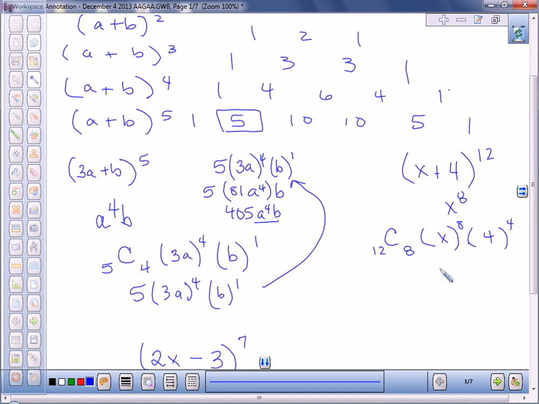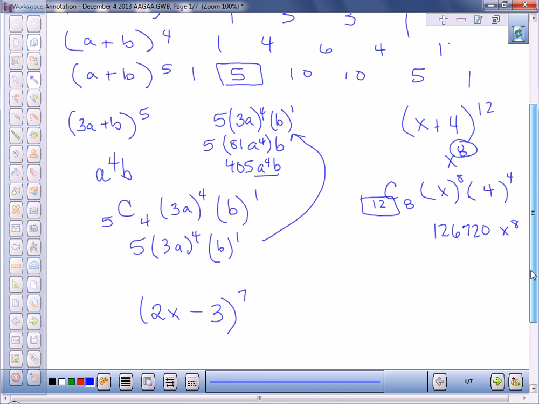Miss Wendy, are we going to get a test before? Where do I get the 4? Okay. If this asks me for the 8th one, the 8th goes here, and every time these two have to add up to n. So if this is 8, that has to be 4. Okay. What now? Oh, nothing. My question was answered by a fellow student. Awesome. Okay, so here's a you try.